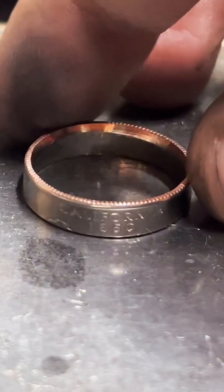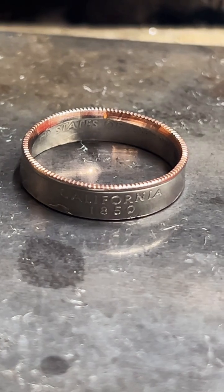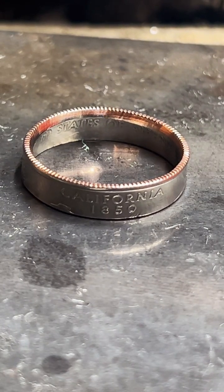But yeah, really cool piece of handmade jewelry right here. I've got them in copper and 90% silver. All 50 states are available, and they're 50% off right now for the next, I think, minute and a half. Less than a minute, guys. Hop on it. Tap that shopping bag. Get you one. If you have any questions, put them in the chat. Time crunch is upon you to save 50%. Let's go.